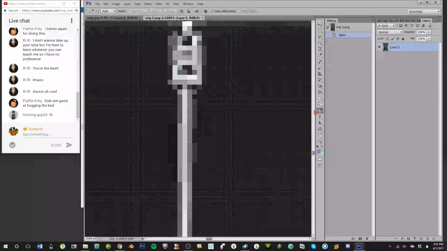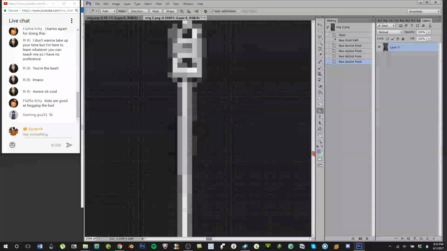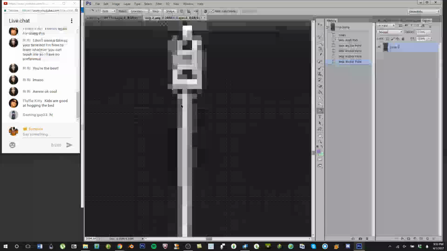I'm going to get real close, and I'm just going to start clicking on points that I want to highlight. You'll see what I'm doing here in a moment. So I'm just going to click on all the points of the zipper, and actually I don't want that point, so I'm going to back that up. I'm going to go there, and I'm going to go there.